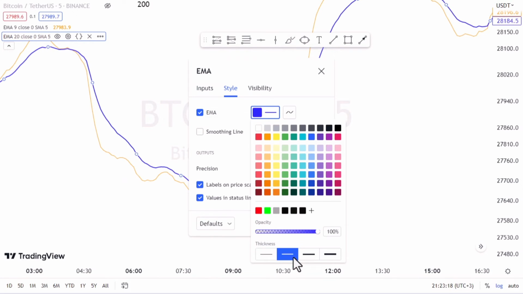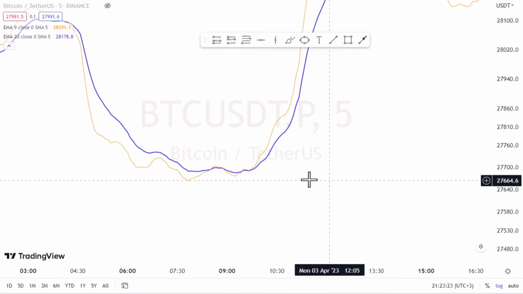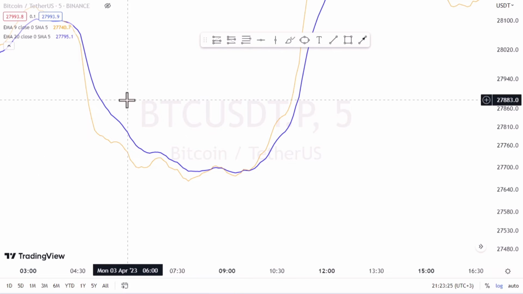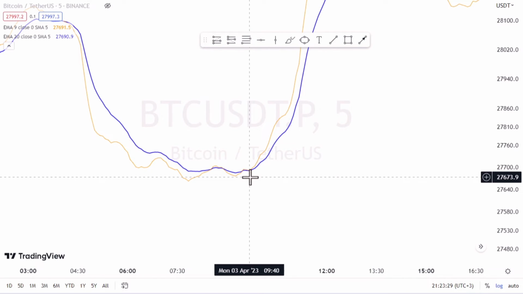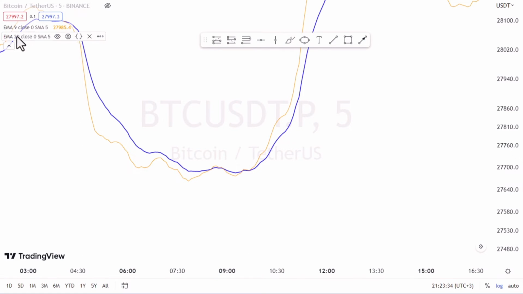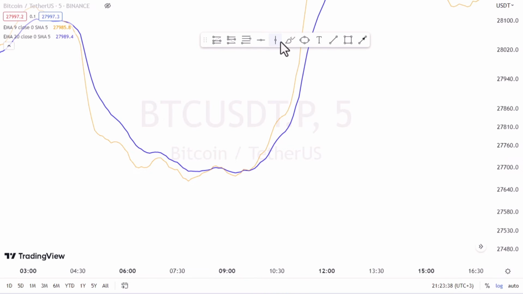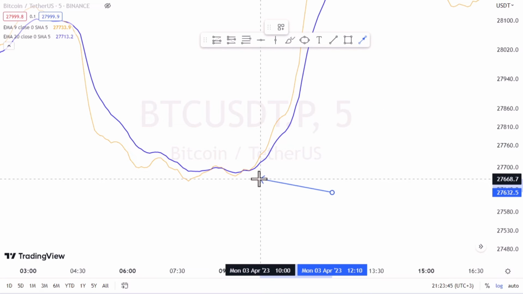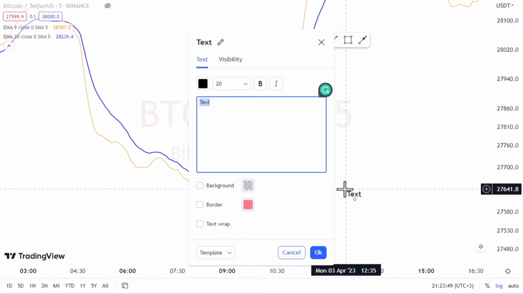So this cross here: if the smaller EMA breaks the higher EMA, in this case the 9 EMA breaks up from bottom to top through the 20 EMA, we call this, in this case, the golden cross. You really don't need to remember these names because at the end of the day, they do not affect your income. It doesn't matter what you call them, but I just need you to know, if you hear it somewhere, you don't panic or get surprised.